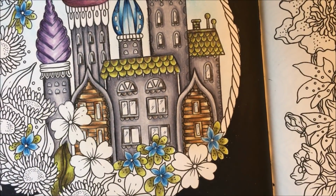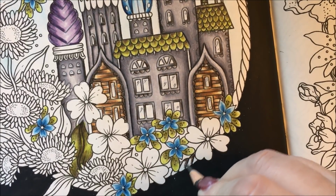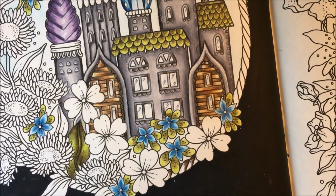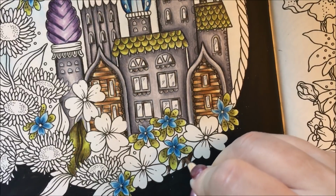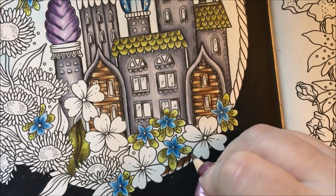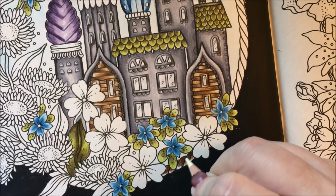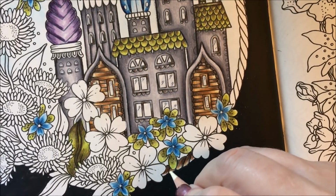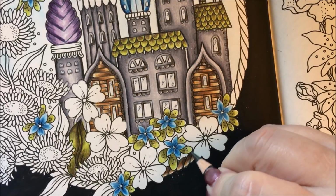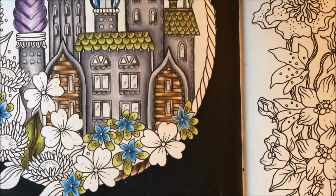Okay, so we're going to start down here, because we have a little area here. We're just going to put the espresso in on all of them like that. And then we're going to add the chocolate on top of that. Bring it down. I'm going to leave a little space down there. And we're going to bring in the cream and just bring that down into that space. And go back over with the espresso. So we're going to do that all the way around.